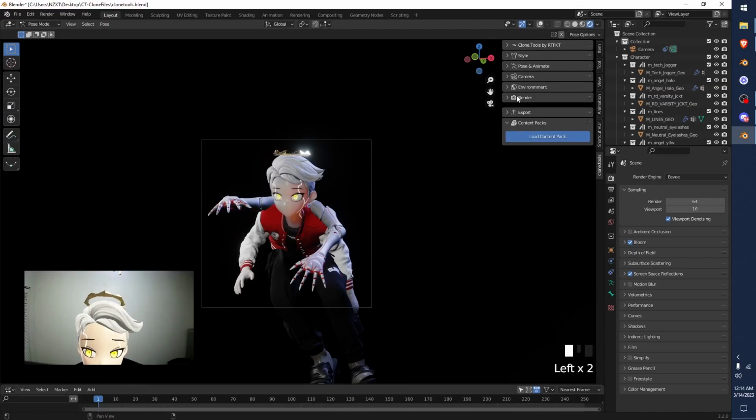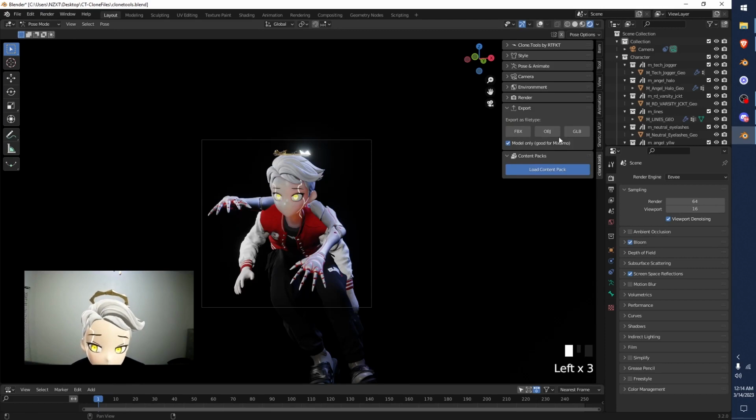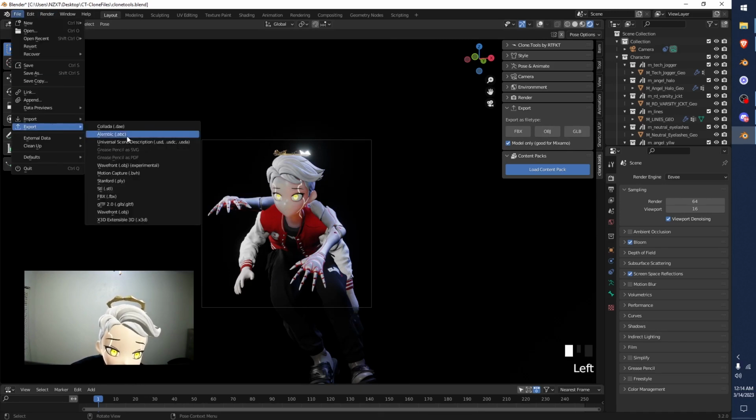Right here, we also have a quick little export buttons. And model only will make it so it doesn't export other things in the scene, just your clone. If you want to export the whole scene, you just leave it unchecked. Right? That's all this does. And then these are quick little shortcut buttons that do this: File, export, FBX, GLB, and OBJ is called Wavefront.